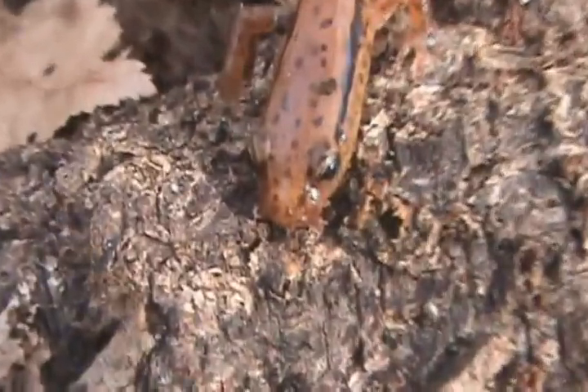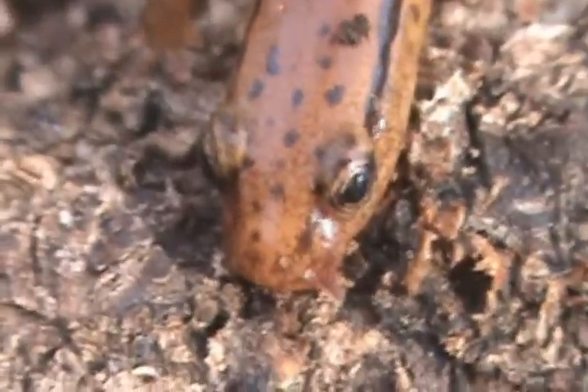They can jump, that's for sure — jumpy little fellow! Now, in male Salamanders, the purpose of the two little projections on the snout — I think it's called cirri or something — is because there are two enlarged teeth at the front of the mouth, and those are used to stimulate the female when they're breeding. Sort of like a biting thing they do.